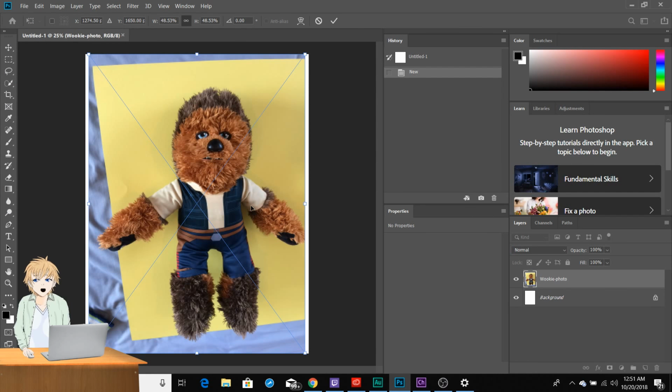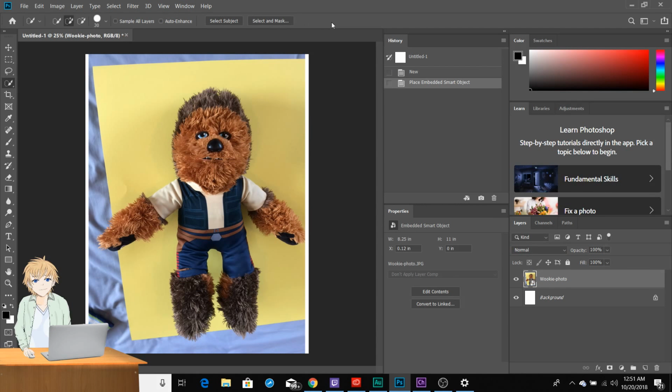Now, JPEG files don't have the idea of transparency, so what we're going to do is turn it into a Photoshop file, which does support the idea of transparency. So it seems to have dropped that in a nice spot. We're going to click the tick button to accept that.